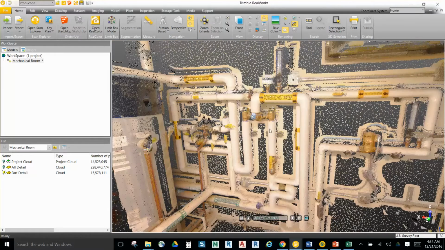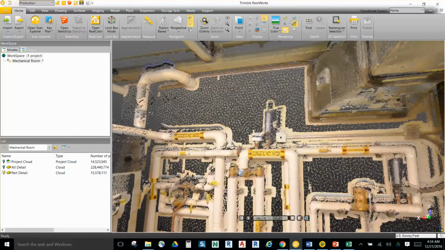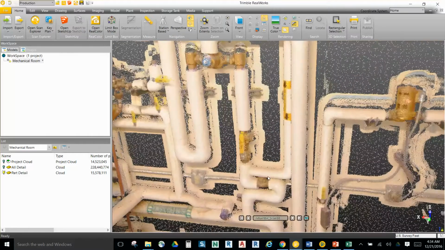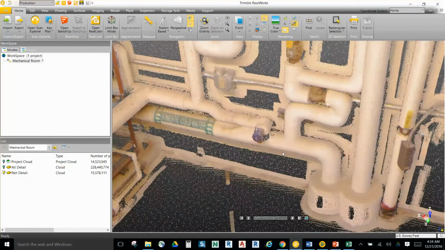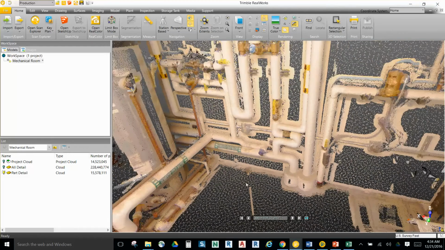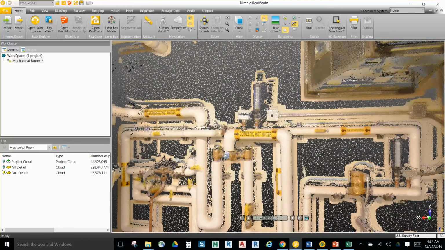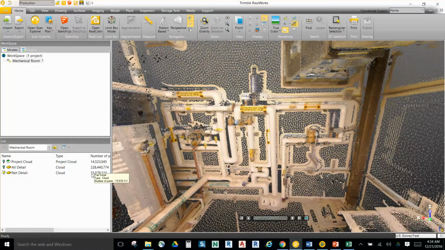So RealWorks is very clever in detecting flat planar surfaces. Again, it's a great tool to sample back your detail. If I had 15 million points, if I had kept in the floor and kept in the walls as well, I'd probably be looking at something that's 3-4 times the actual physical size of this point cloud.